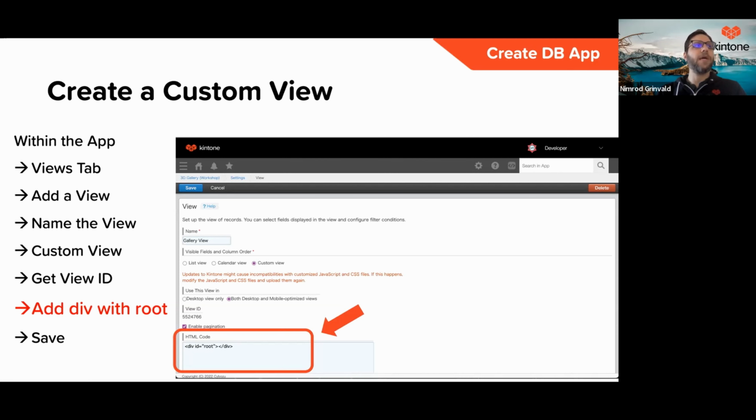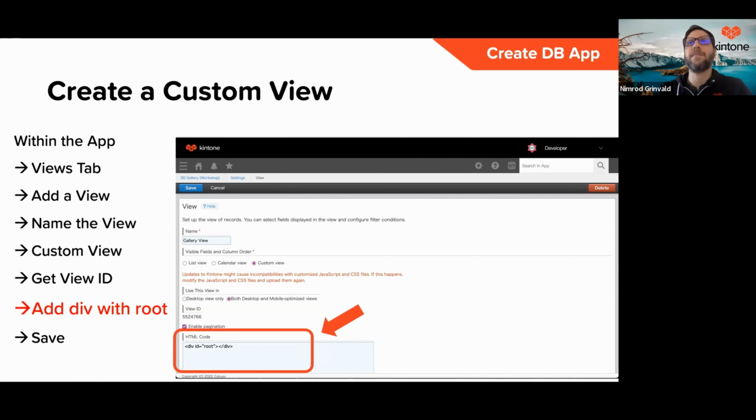What we're doing is we're putting in just a little bit of HTML that we will then hang all of our code from. So it's critical that you put this HTML in so that our code can hook onto the right element. It will look for an element with the ID of root, and that's what it'll find.